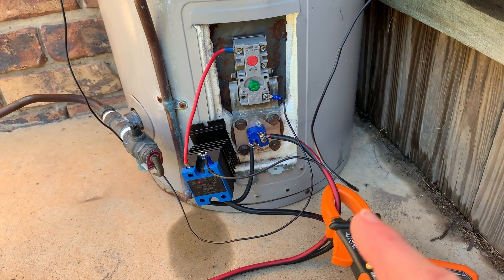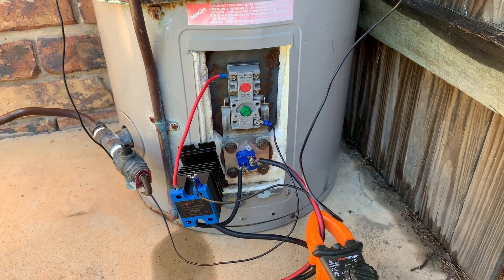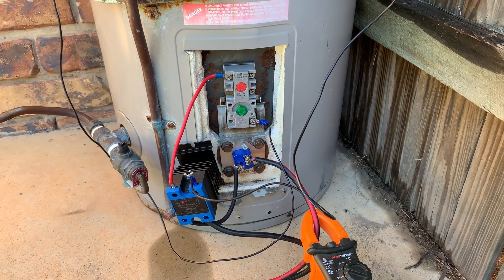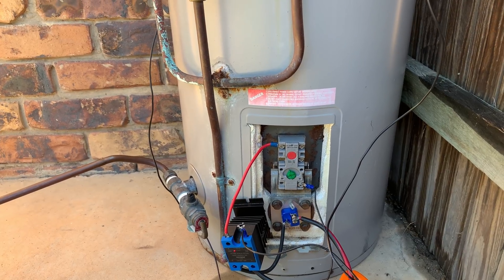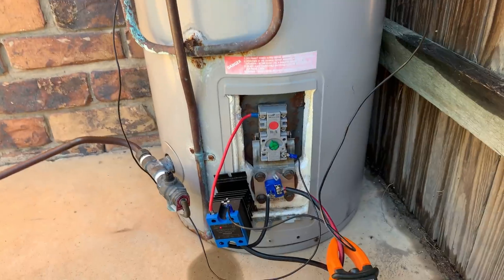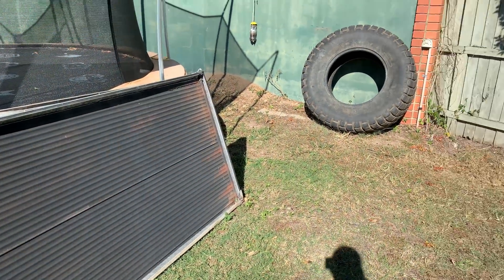I definitely think the fact that it's only showing like 7 volts going in means I'm going to have to parallel or series up some panels and see what it's going to take to do this. Still a valid test though. I'll let it run until it gets shade on the panel. Tomorrow we'll do a second test, the next day a third test, and see what we come up with. Anyway, see you in about an hour.